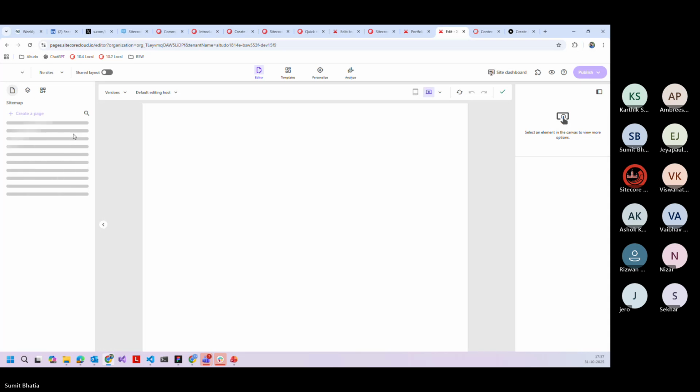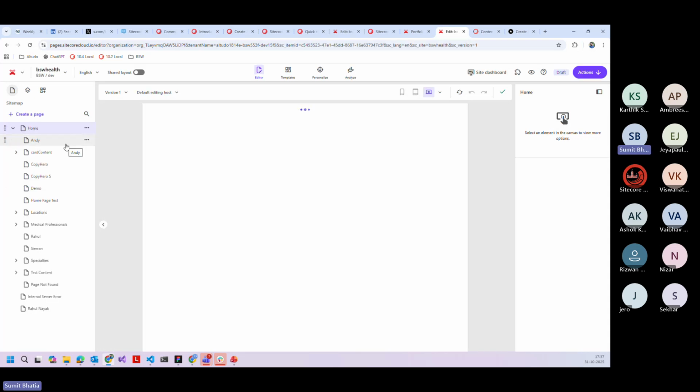Now I'm opening the page builder, and if you are adding this as a data source of a rendering, let me show you where you will be able to find that one.